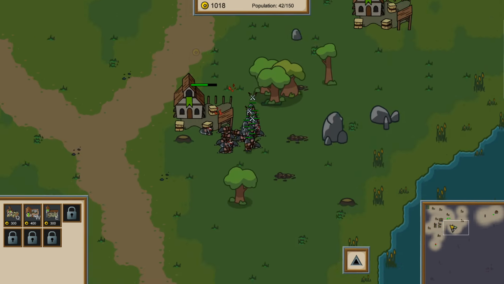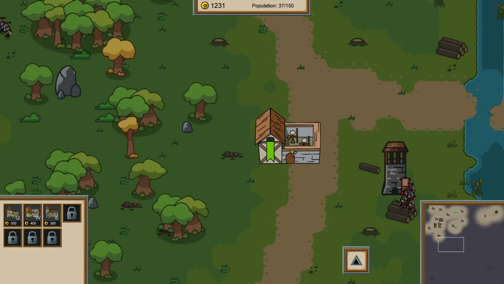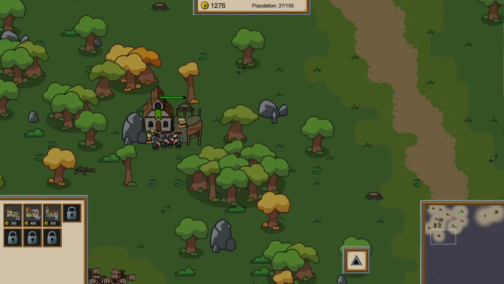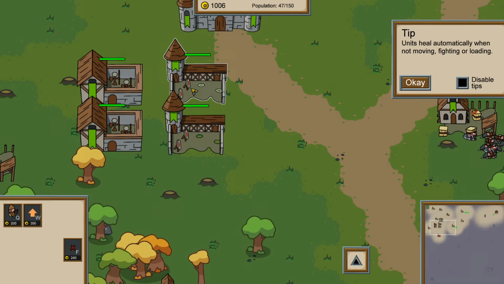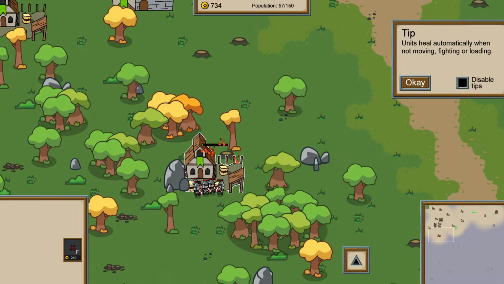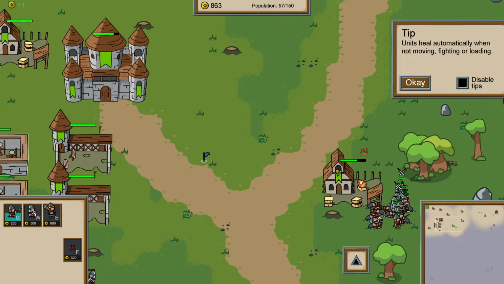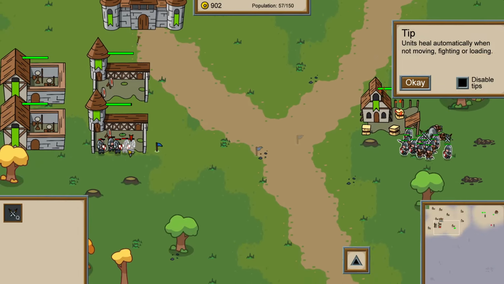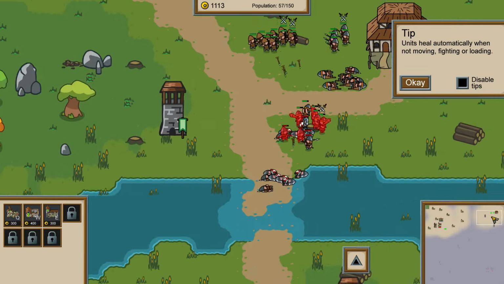Now I have to go south. Oh man, I need to start building barracks farther down here, like here, you know. Oh, what the? Wait, those are enemies. What the frick? Wait, they're killing my farm. What the hell? I don't have anyone. Okay, here. Kill them. Dude, there's too many freaking enemies everywhere.